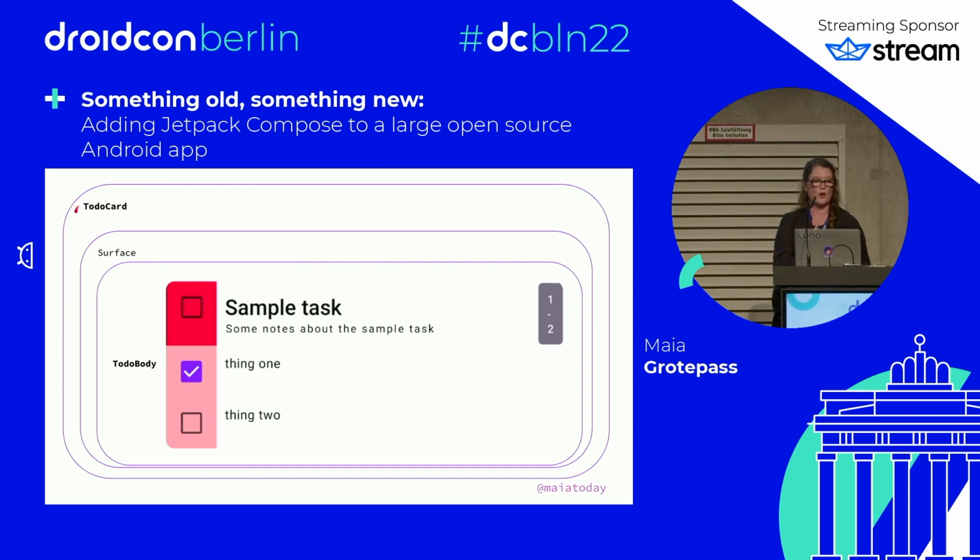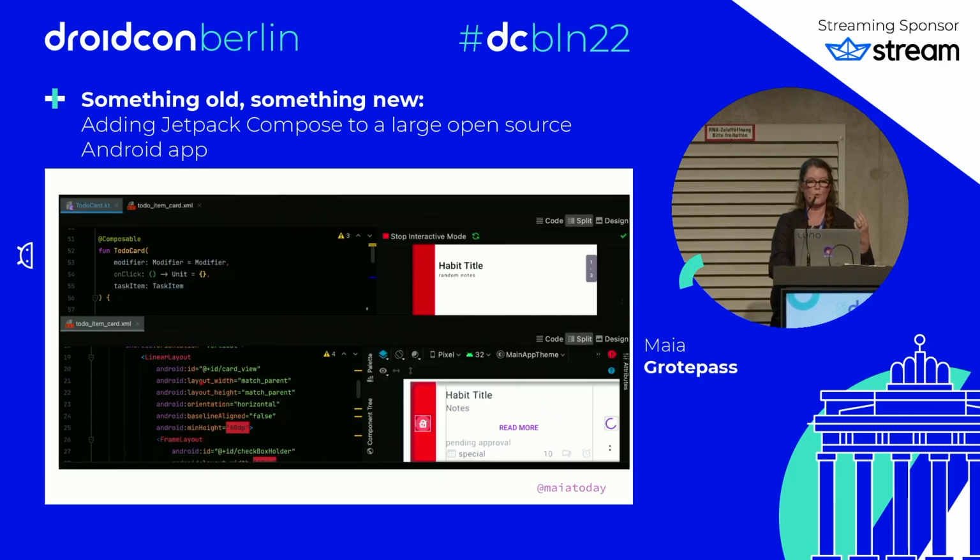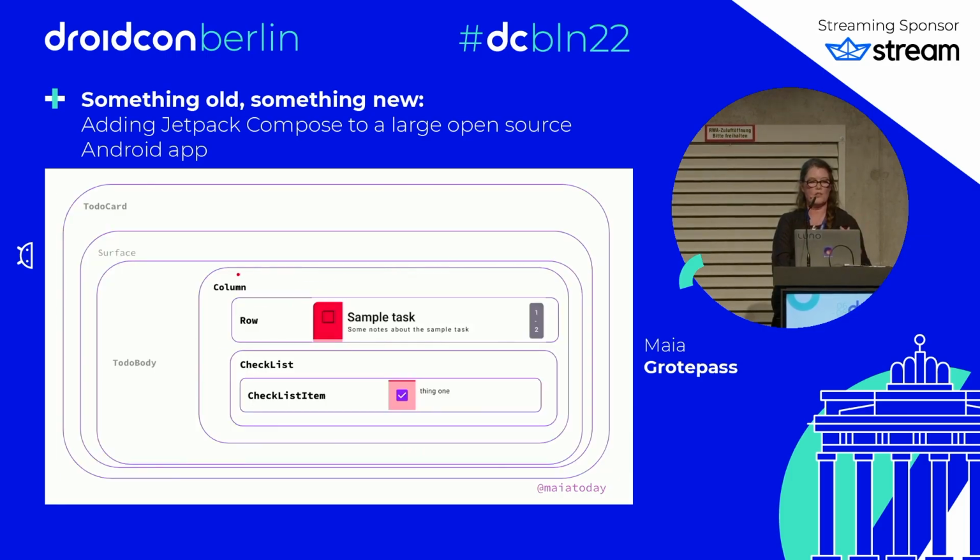So I had a to-do card composable with a surface inside, which I think I had only to get the corners round. And inside that, I had the to-do body. Now, the to-do body was clever. It knew if this was expanded or not. So it had a state that it remembered, and then the checklists as a list below. So that was the to-do body, and then if you break that down even more, it looked like this. So I had a column because these pieces are one below the other, and I had a row over here because these pieces are put together horizontally. And then the checklist, there was just an if code to see if it needed to show it or not show it.